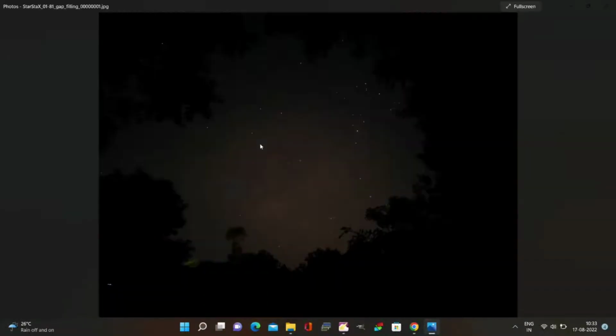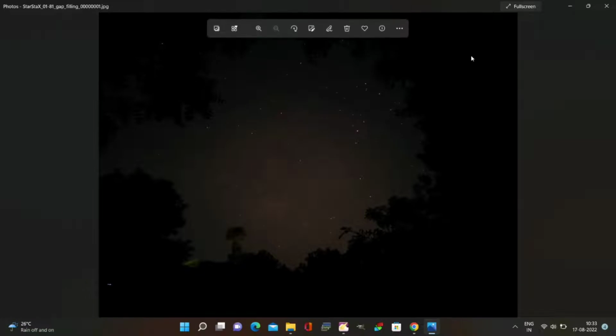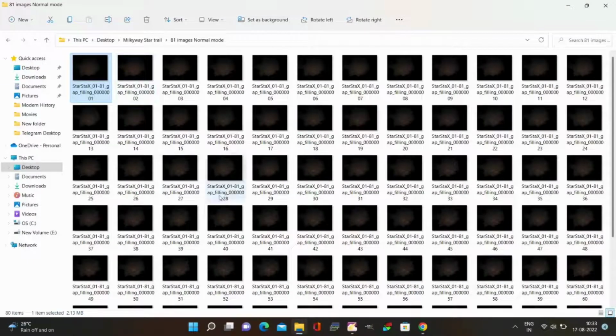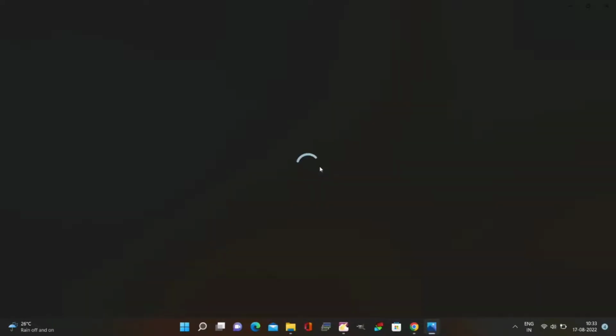So this is the first image. It is the beginning of the formation of star trails, but this is the first image, so no trails are formed in it. You can see that after every image, when star trail gets formed, the image is stored. For example, I am showing you, this is the 30th image.